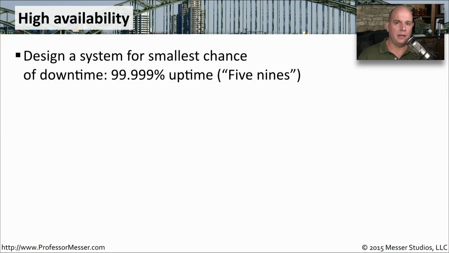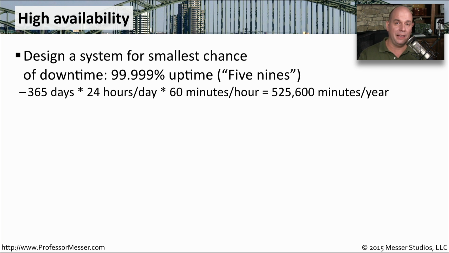We describe high availability as being a system that's always going to be there and available for us. It's common to see service providers describe this as a percentage of uptime. You will commonly see 99.999% uptime guaranteed, and they'll call this 5 nines of uptime.